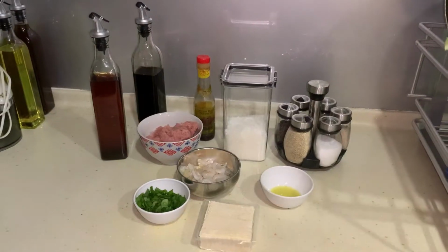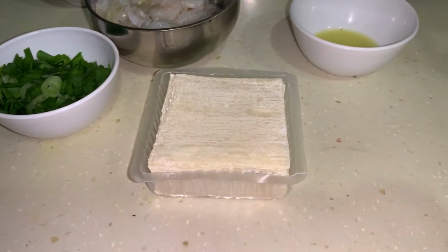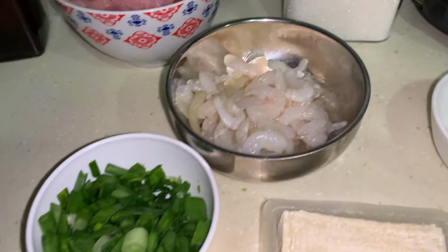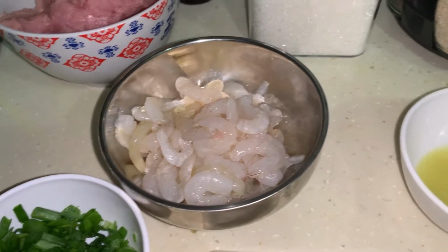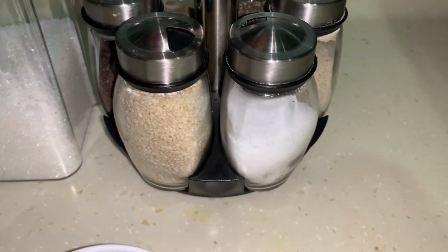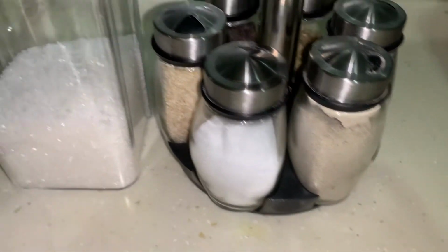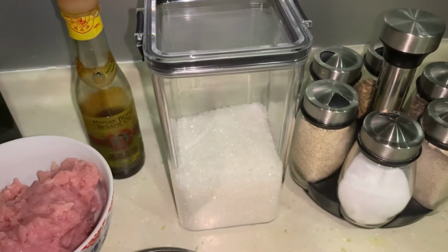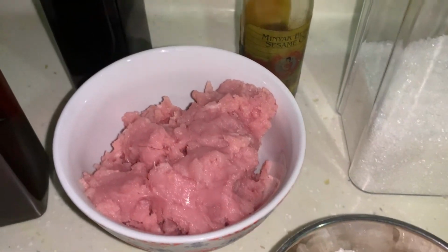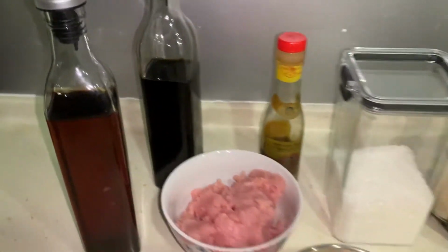Now let's look at the rest of the ingredients that we'll be needing. Wonton skins, spring onions, shrimp which have been peeled and deveined, ginger juice, salt as well as pepper, sugar, sesame oil, minced pork, light soy sauce, and Chinese cooking wine.